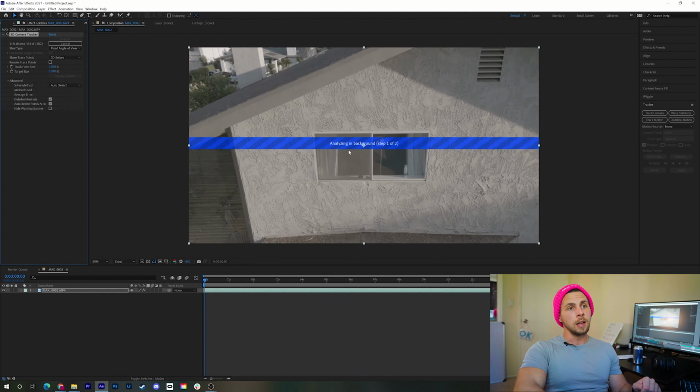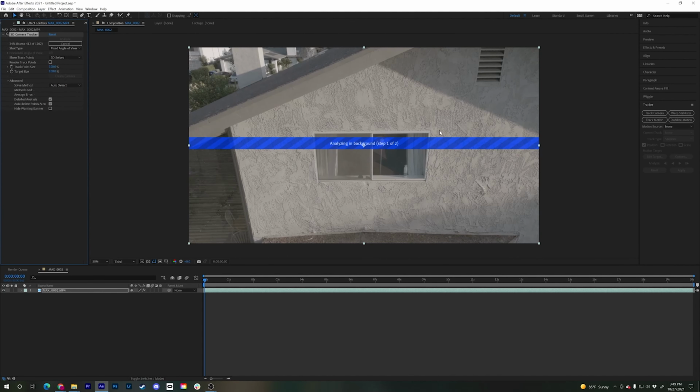And that takes a while. As you can see, it's analyzing my background, step 1 of 2. That means it basically goes through all my footage and tries to save as many tracking markers and tracking points as possible. For example, it's going to save those 4, these here, everything that has some kind of contrast. It's going to save the information, like this spot, for example, and when I have at least 4, I can put something on this wall.